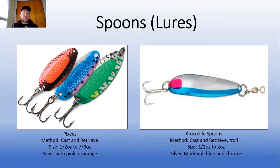They are built to not only cast, but they actually troll really well. And they come in a variety of colors of counter shading, meaning they're dark on their back and light on the bottom, which is the way fish camouflage in open water. A lot of their spoons are colored that way, and I find that they're very effective. Once again, these come in big weights, 1/2 ounce to 2 ounce, so these have a lot of castability. These can cast really far.